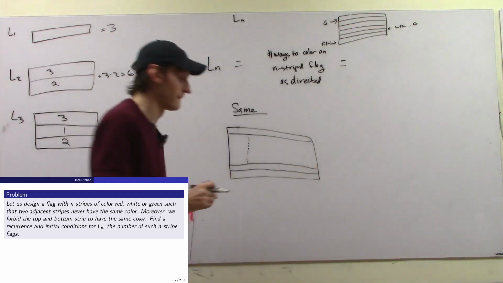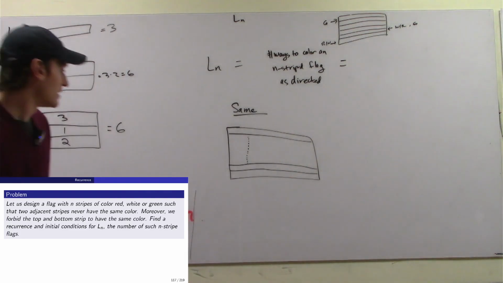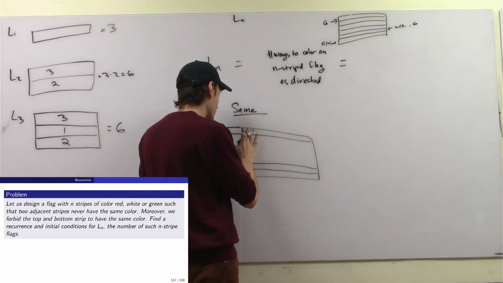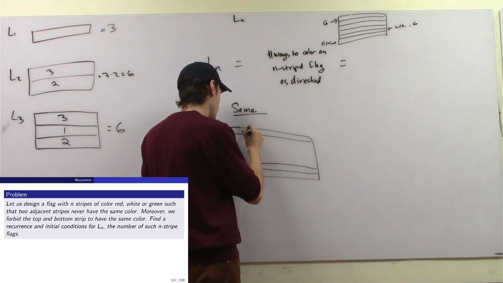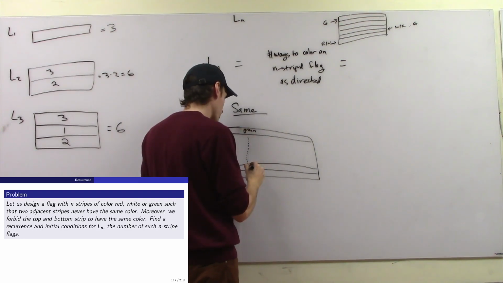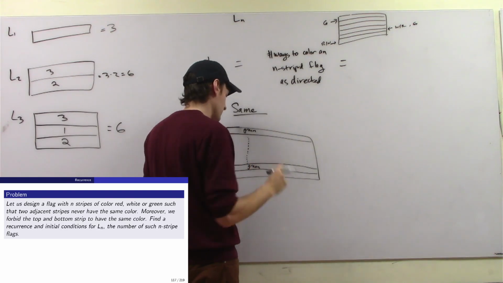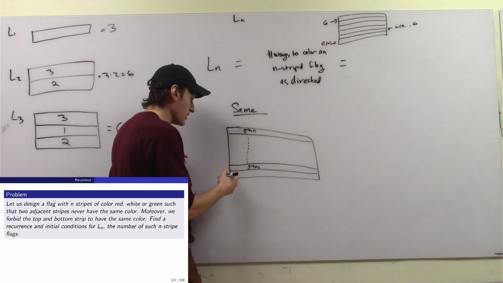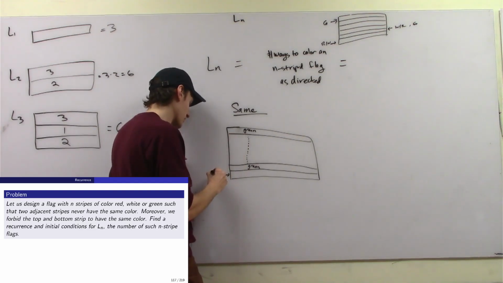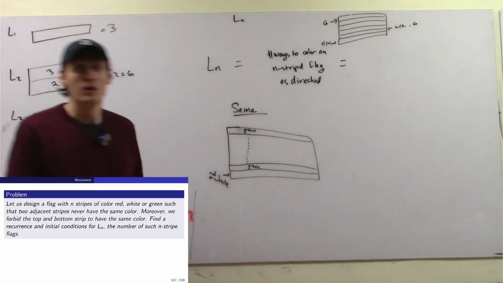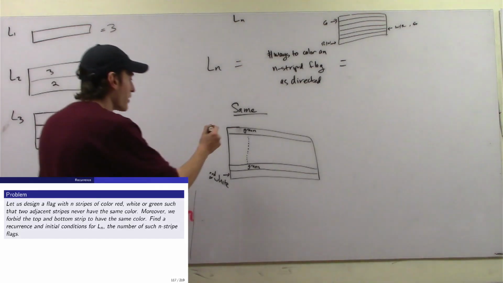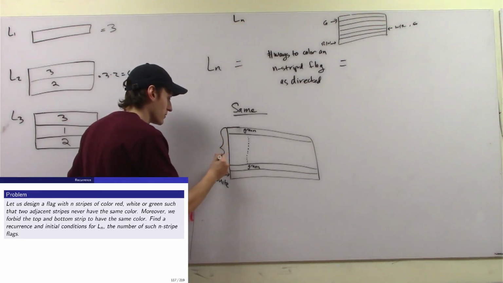Okay. And what I'm going to notice is that, okay, so this is the same. So this is like color same, or maybe this is like green. Maybe this is also green. Okay. And if that's green, this is not green, this is red or white. Right. All right. So when I look at this, the key insight is that this region, I want to look at this piece right here.